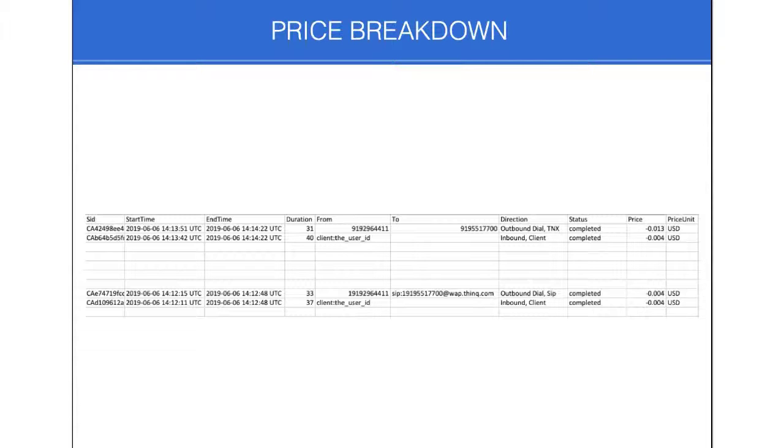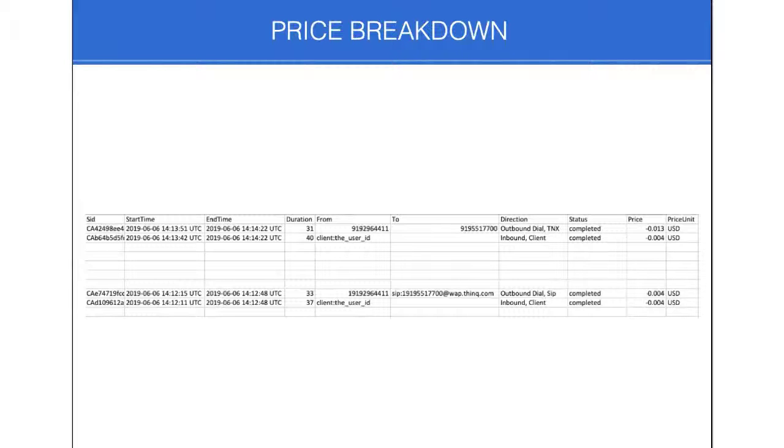The first two rows are a single WebRTC call using Twilio's network only to reach my desk phone. Twilio charges a 0.004 service fee, basically for that inbound request. And then they're charging 0.013 for the actual phone call itself from the Twilio number to my desk number. In the screenshot, you'll see that this particular call was only 31 seconds long in total. However, they did charge me the full minute for that call.